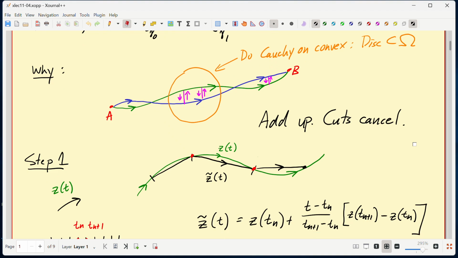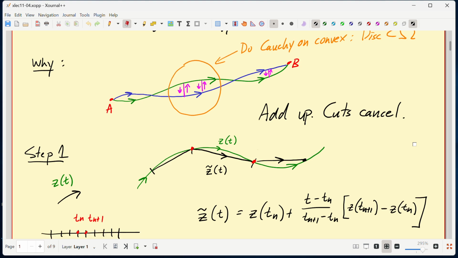Anyway, step one, we know how to approximate a curve in the plane by a piecewise C1. Mainly just take the little secant chords along there and make sure that the interval is chosen small enough that those things are close to the original curve and stay in gamma. And so that's an elementary thing to do. Let me write a formula for it.